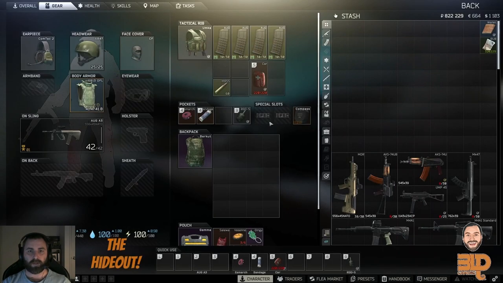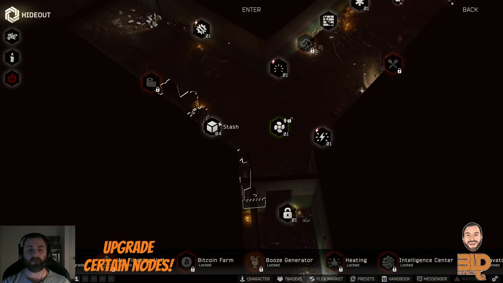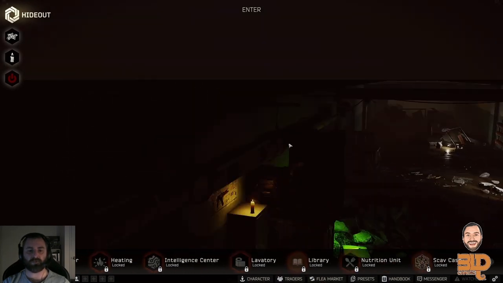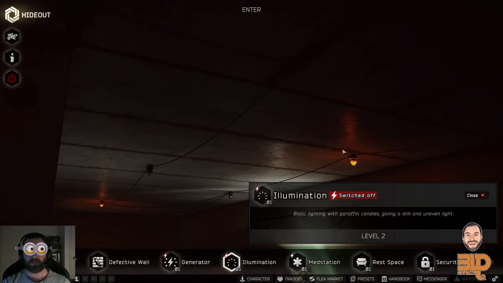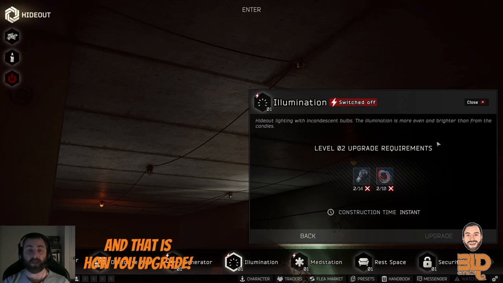Now let's talk about the hideout. The hideout is your out of raid base. It's where you can upgrade certain nodes within the hideout. Since I have the Edge of Darkness edition, for example, my stash is already fully upgraded. But that's an example. If you, let's say, go into Illumination here, it will show you to upgrade at level 2, I need 14 bulbs and 10 wires. These will be found in raid or from trading on the flea market. And that is how, essentially, you upgrade each of the nodes in your hideout.